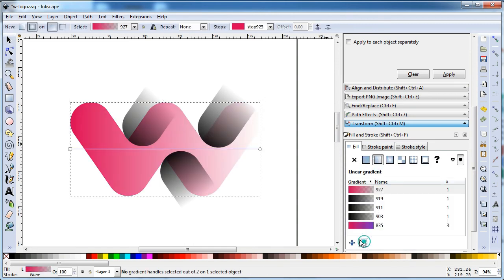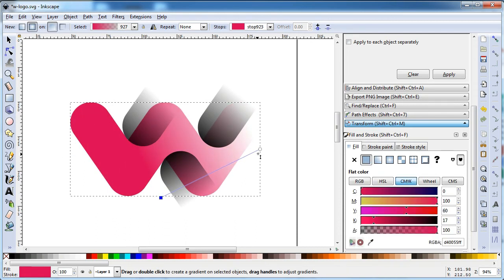Also apply gradient color on this object. Edit gradient color.